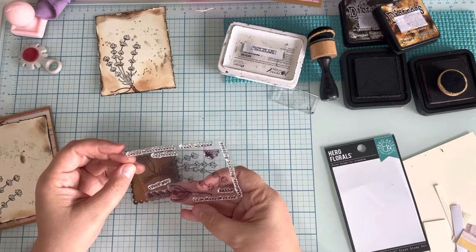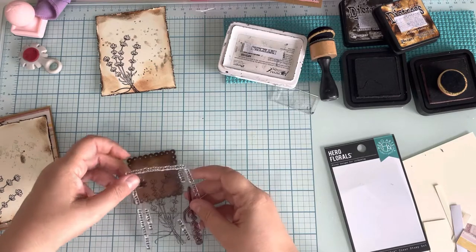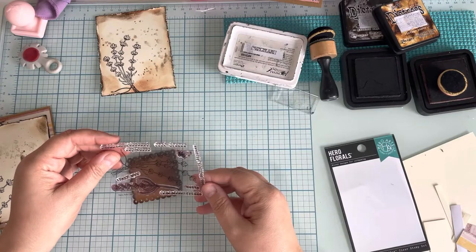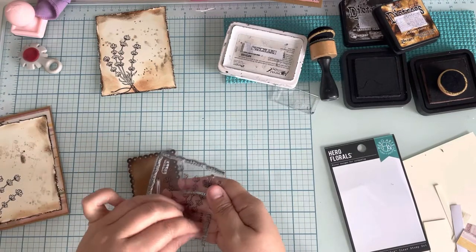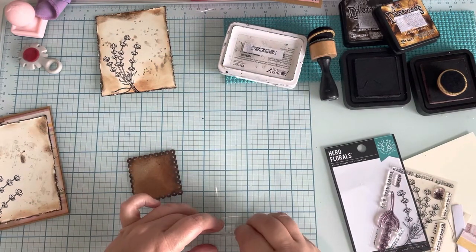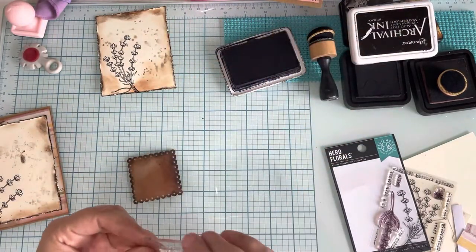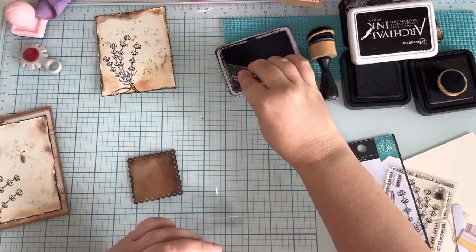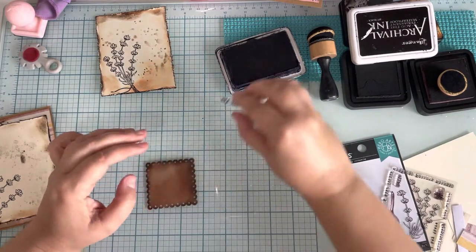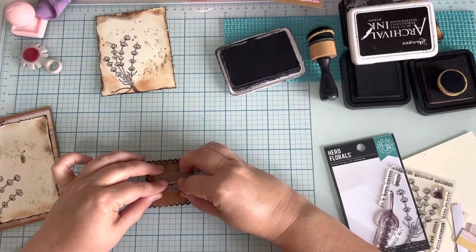Okay. So our sentiment, let's see. Best wishes. Hey there. Oh, hey there. Yeah, let's do hey there. And I brought over a little block. There we go. Now we're gonna use, you guessed it, Jet Black Archival. Hey there. Now let's see, let's put it right up there. Yes.